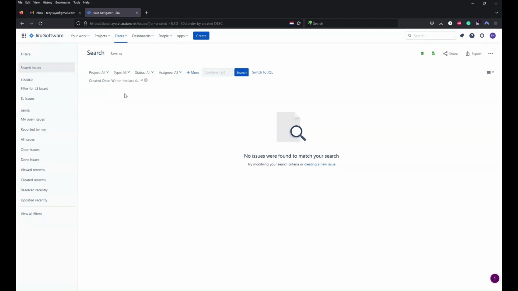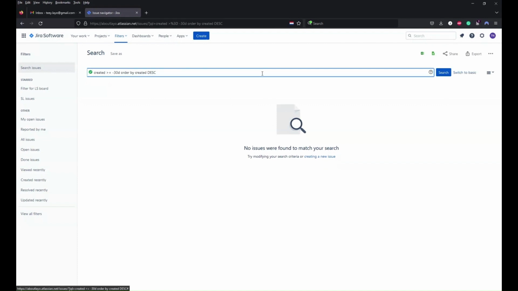By default, if it's your first time logging into your project, it's set to the basic JQL query, which is what you can see on my screen. But for people that are regularly using this and are advanced JQL query users, it will be set to the advanced one. I will switch this to JQL query, and this is what you're going to get. So either you're getting this view or the previous view. You don't need to freak out.